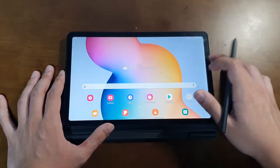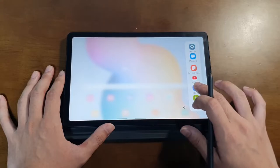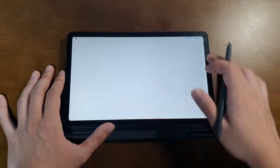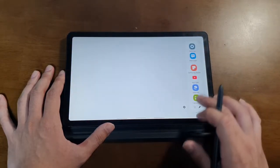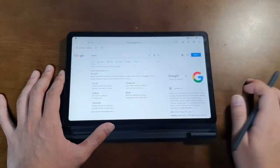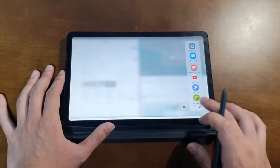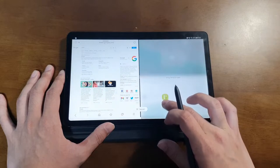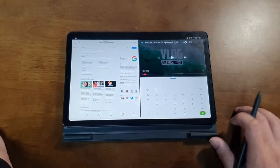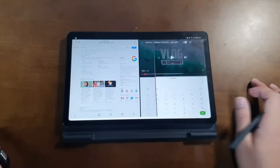This one can open up to 3 different apps. For example, internet, I can open full screen. And then I want to watch YouTube, I can put right here. And I want to use a calculator. Then up here, I can open up to 3. And I can change the ratio freely.